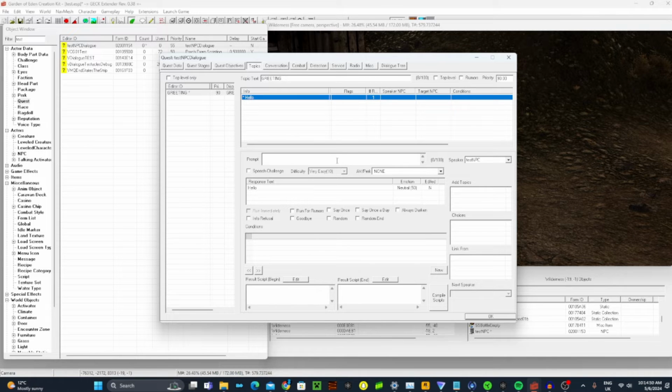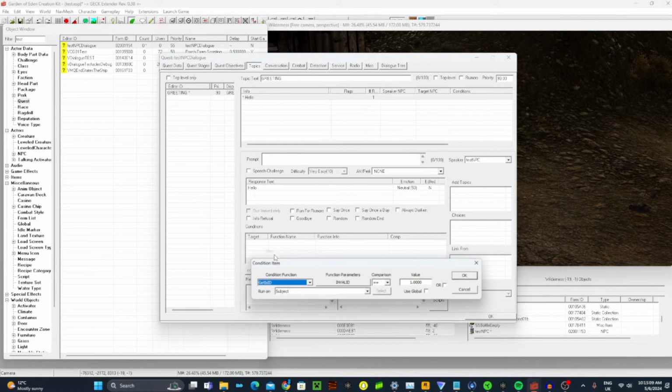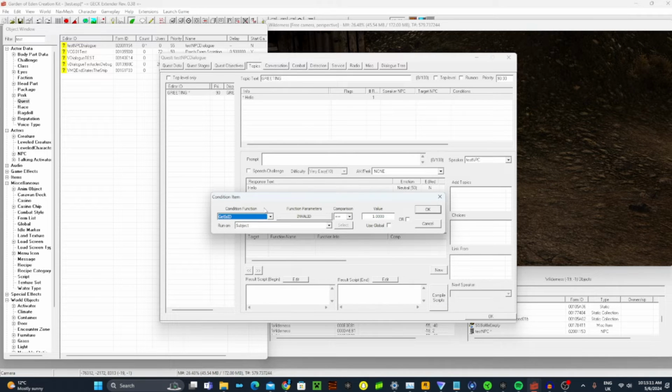And in the bottom here, in the conditions, I'll drag this out again if I can. It doesn't really matter dragging these ones out here, but you can if you want. You're going to go down to conditions, right click and press new. And this is a very important step. Otherwise, every single NPC in the entire game will say hello with your own voice type. So make sure to not skip this step.